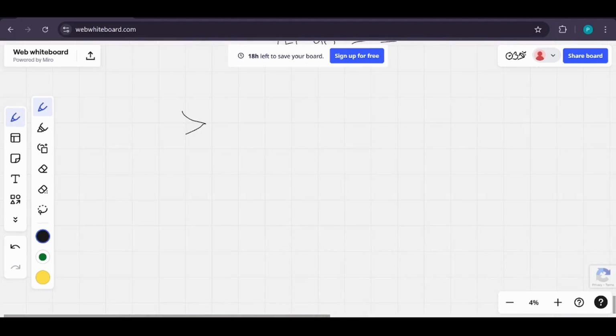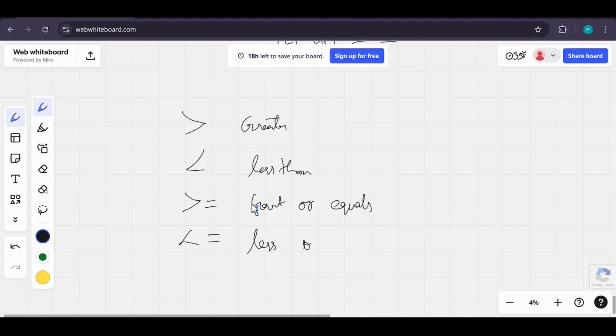Greater than operator, less than operator, greater than or equals operator, less than or equals operator. Okay, see here.